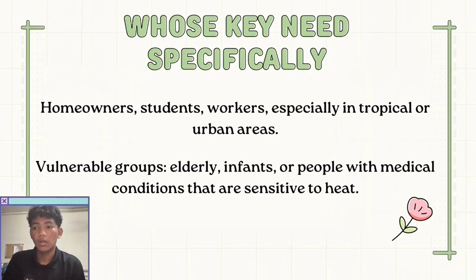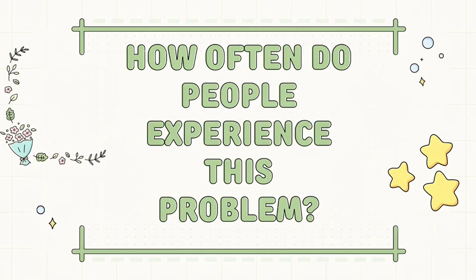Also, let's not forget about elderly people and those with health problems like asthma or allergies. They are more sensitive to heat or bad air. They need a stable, cool environment to breathe comfortably and stay safe. So, these are the groups that are most affected, so they need proper air conditioning not just for comfort but for health, safety and even income.